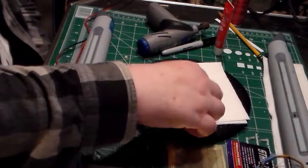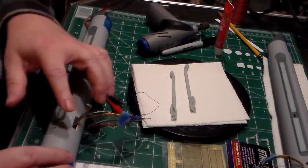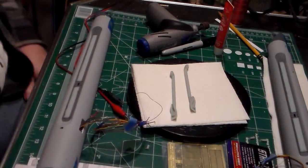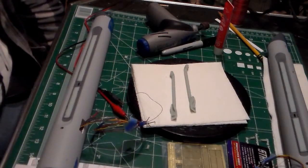When I get these parts put on and stop and put the pylons on, I'll have another update for you for that. Should be about a week or so. But that'll do it for now.